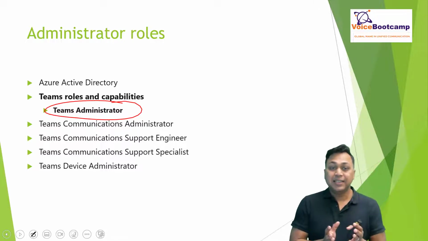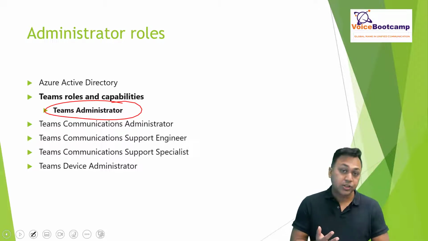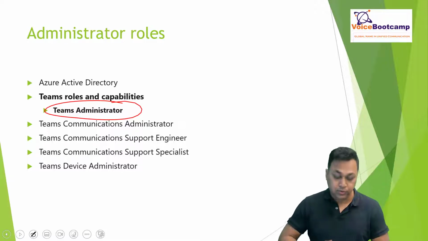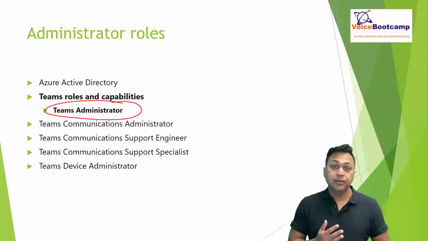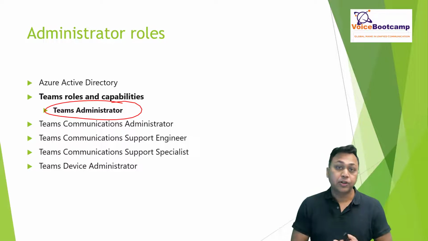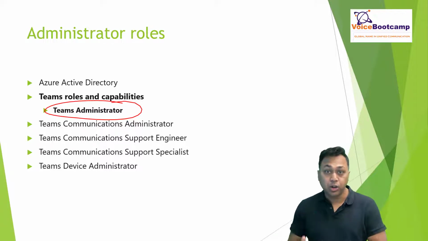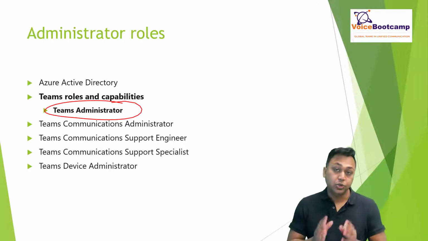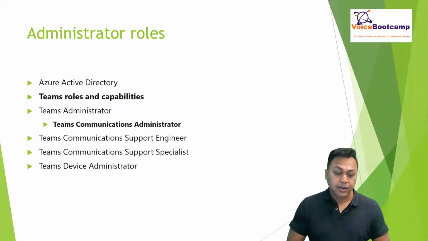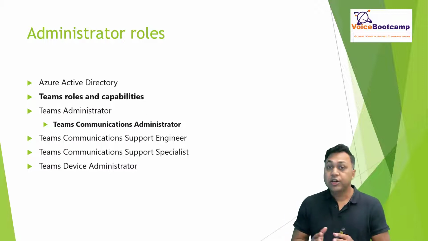This permission will allow you to manage the team services and create additional teams if you need to. Someone with this particular role can manage things like meetings, meeting policies, and configure conference bridges. They can manage voice, including calling policies and phone number inventory. You can create organization-level policies, for example, including federations as well. Microsoft Teams certified devices can be managed by this individual as well, as long as you are part of the team administrator role.